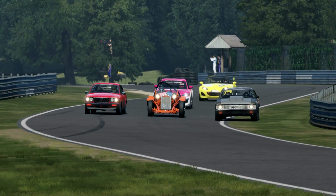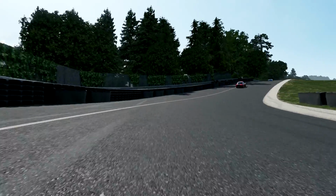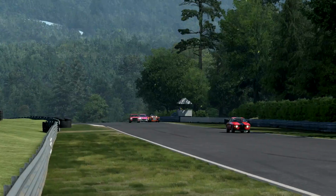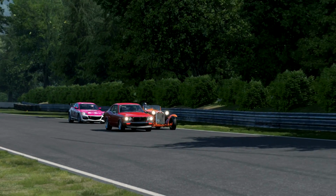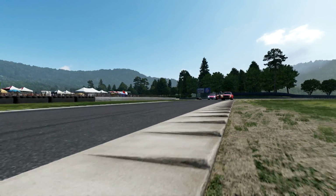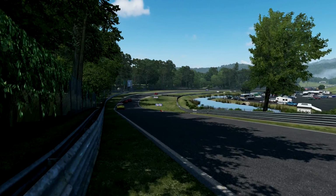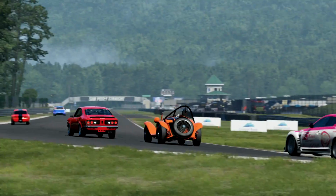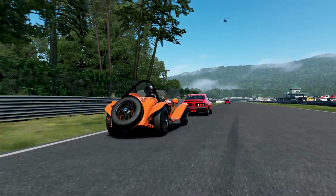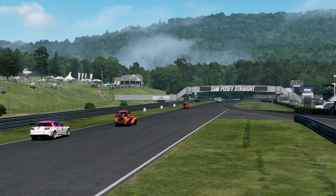It's a little bit sketchy down here. He did his best to try and keep the big muscle car out of the way. It's always side by side as we come up over the hill. But neither of us here, well, yes, we've got race tyres. Neither of our cars here are particularly amazing to drive. The RX-8 can carry all of the corner speed, but there's nowhere to go because he's got two fighting, often sideways cars ahead of him. And we're back down around this final corner once more. Certainly not flat out with our cars. The MX-5 carried so much speed through the first section, but does struggle later on around the lap.